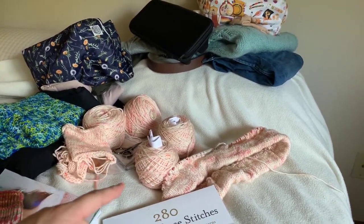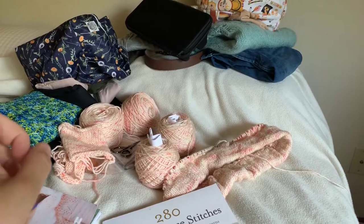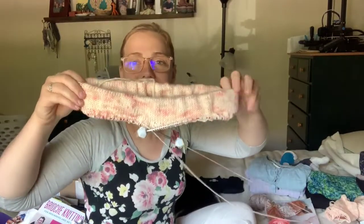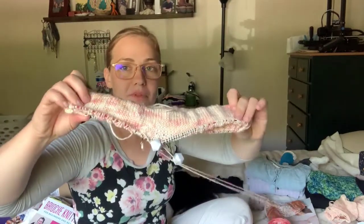I think what I'm leaning towards as my big project is this. So this is the Peekaboo Maxi skirt. As you can see, I have the waistband completed for this skirt. It's got an encased elastic, so that's already in place, and I've done just a couple rows now, and basically I have to just knit straight for like 20 inches or something crazy. Probably it'll depend on how it falls on me, so it could be a little bit different, but that's just a lot of straight knitting, super simple. I'm using this beautiful hand-dyed yarn by Winnie Jo Fiber Co. in the color English Garden. I can't quite see, I think it's blowing out just a little bit, but I'm really excited about this project. This will bring me a lot of joy.